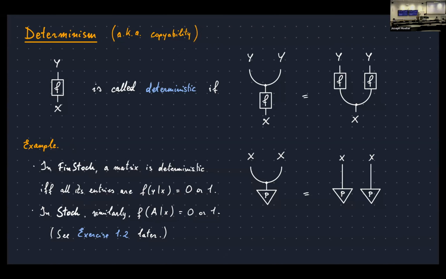It's even better, but it's a bit harder to prove, so it's not in the exercises, that in BorelStoch, the deterministic morphisms are exactly those in the image of this functor from measurable functions to kernels. So the only deterministic ones are really the functions in the nice case. But that's a bit hard to do, though, so it requires quite some measure theory. So it's not going to be in the exercises. All right. Any questions?